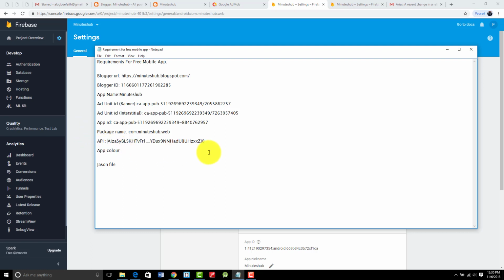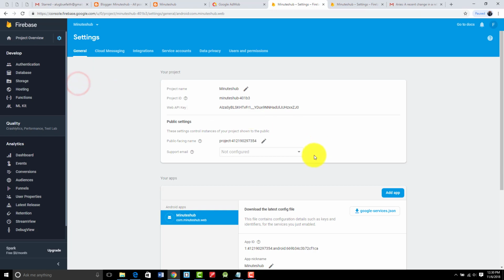So one last thing is your JSON file. But first of all, your app color, you get to choose. Just choose any color you like. Put it there. Then your JSON file. From this place, you scroll down to your app section.